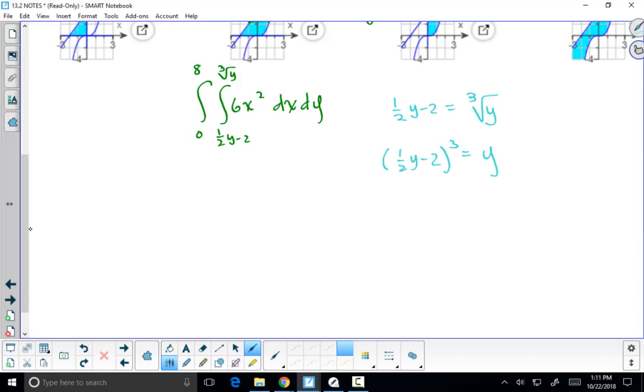So on the test, I'll definitely have you set curves equal to each other that will end up being pretty easily solved. I will not ask you to do that to a binomial. That just is too time consuming.